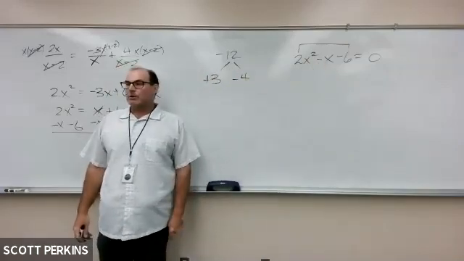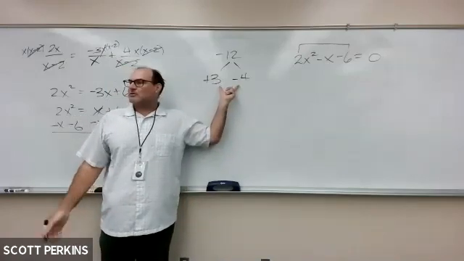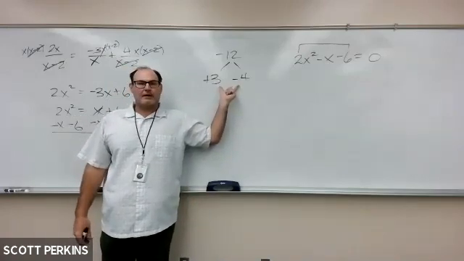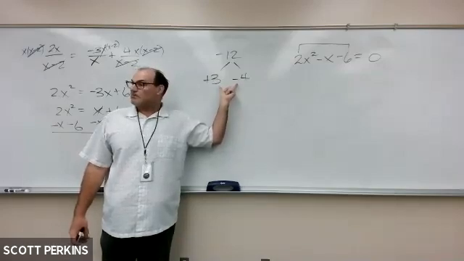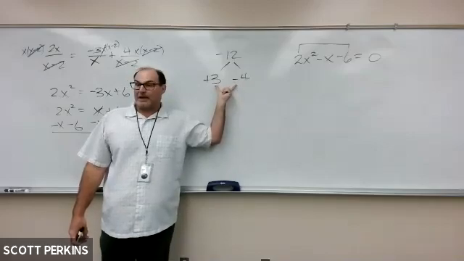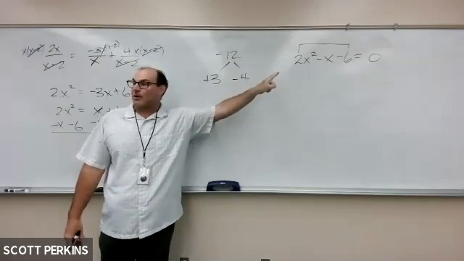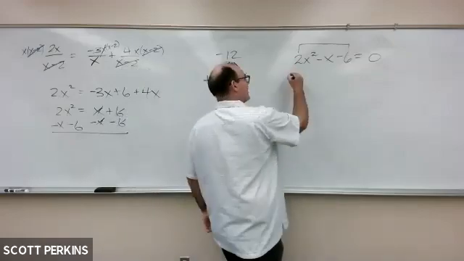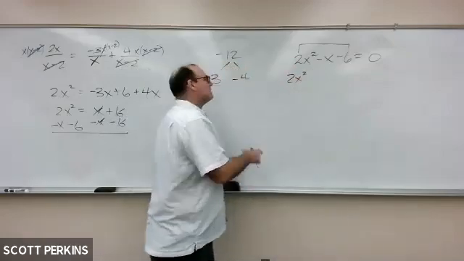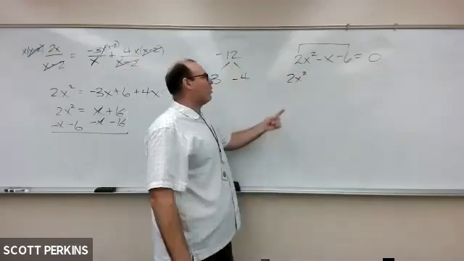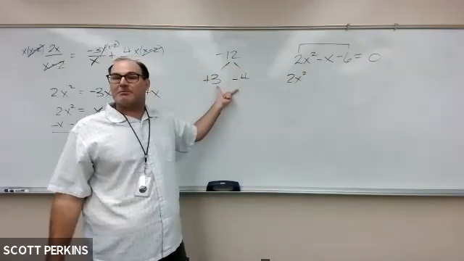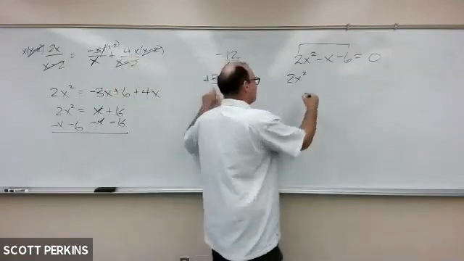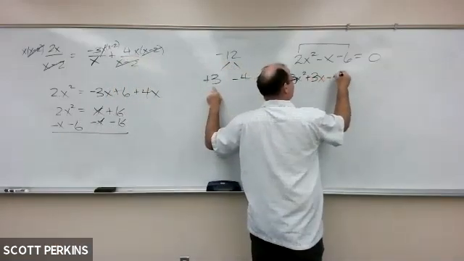Okay, good. What do I do with these numbers? Why did I get them? How do they help me? That's the middle number. I'm going to use these two things for that one. I'm going to make a 2-for-1 exchange. So the 2x squared does not change. But instead of having one middle term, I'm going to take these two things and have 2 middle terms that add up to the same thing. So I'm going to have plus 3x minus 4x.